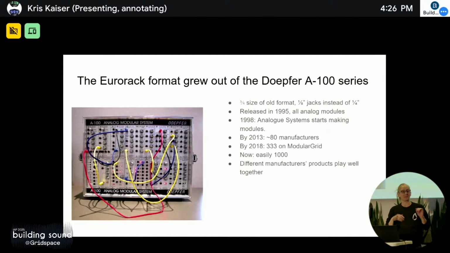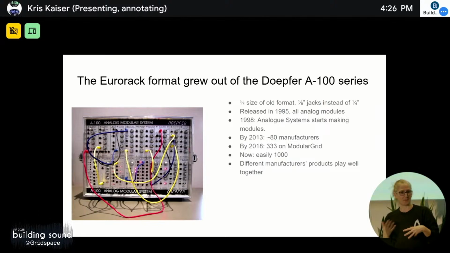By 2018, there were over 300 manufacturers on Modular Grid, which is just a website that lists every module ever made. It's pretty handy. And now there's easily 1,000. And a really cool thing about this is that every one of those manufacturers, if you buy a module from 5 different people, you can use them together. They play really well together. So modular synthesis is about building a system out of whatever products you like. You don't have to stick to one brand. You don't have to be brand loyal.